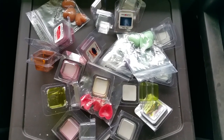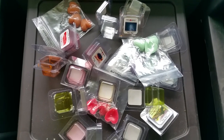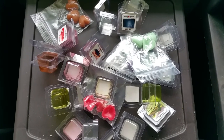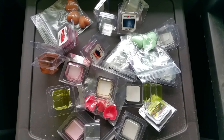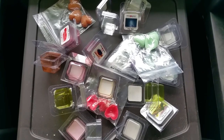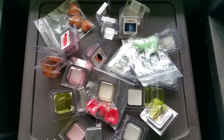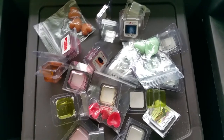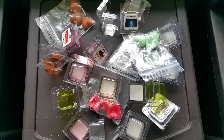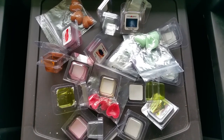Dragon's blood: scent notes are amber, cedarwood, and a hint of patchouli combining sweet and spicy notes. This is a fantastic nag champa patchouli-type incense scent. Dragon's blood tends to be a little sweeter and more incense-y than nag champa; nag champa tends to be more soapy with slightly more patchouli. Both are very similar and this scent is pretty much the same — very similar to nag champa. It's a fantastic scent, lasted the entire day, and the throw was excellent: four out of five.